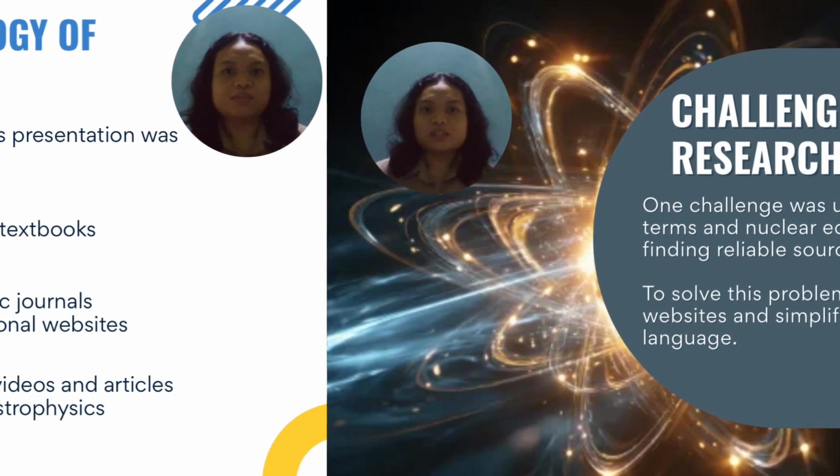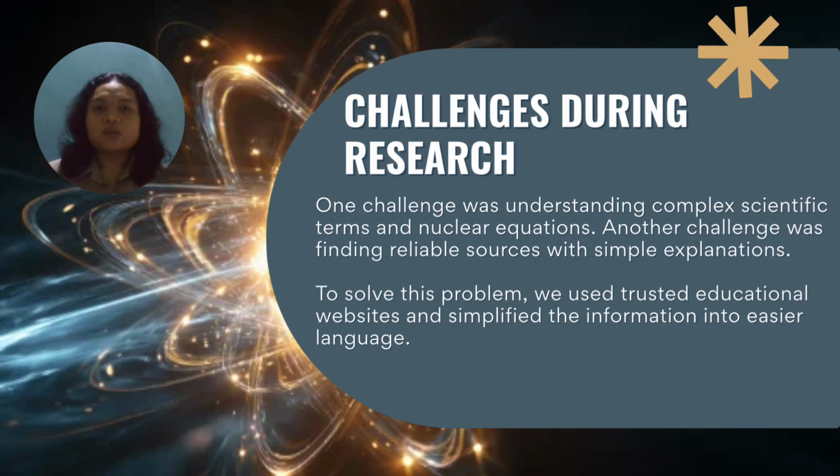And during our research, we faced several challenges. One difficulty was understanding complex scientific terms and nuclear equations related to astrophysics and fusion technology. Some of the information was very technical and difficult to explain in simple words. Another challenge was finding reliable sources that provide accurate information in an easy to understand format. So, to overcome these problems, we used trusted educational websites, scientific references, and simplified the information into simple and easy language so that everyone could better understand the topic.